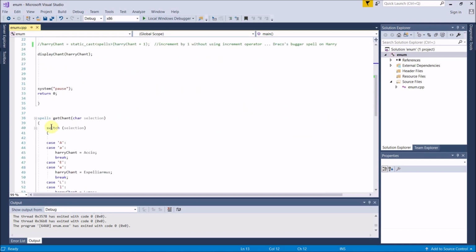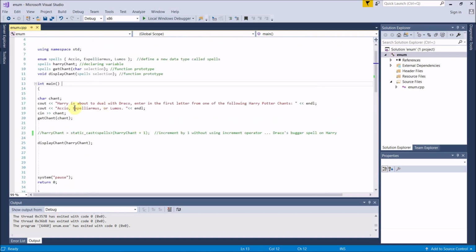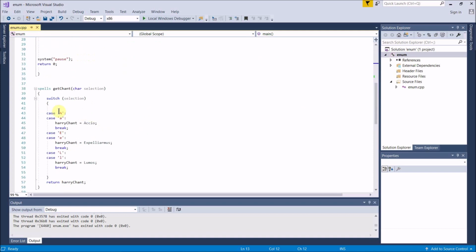Go down to the get chant function. Here's my formal parameter, char selection, switch selection. It's going to be either an A, E, or an L. This way I captured both the capital case and lowercase.